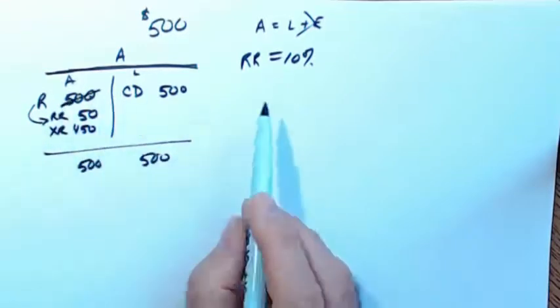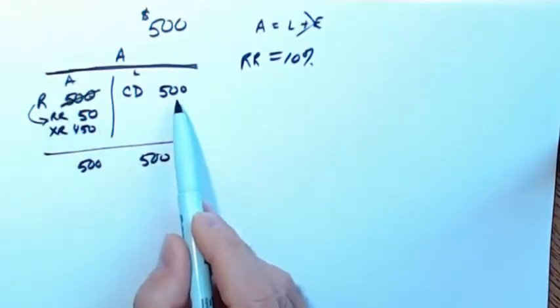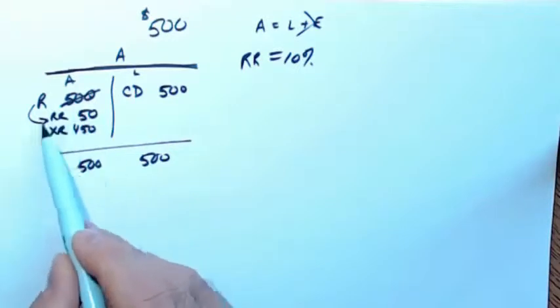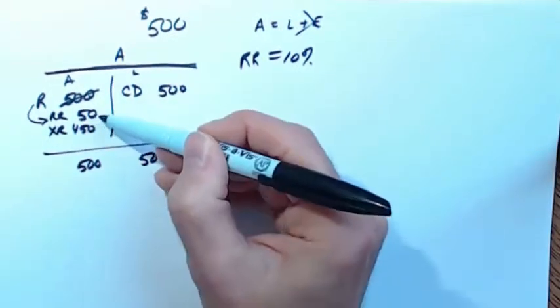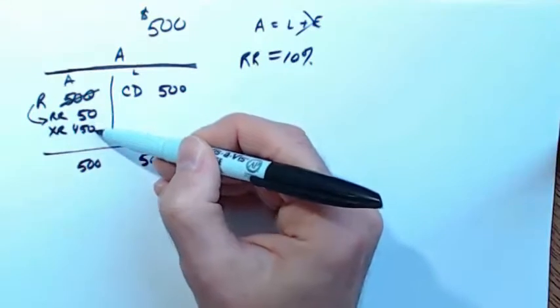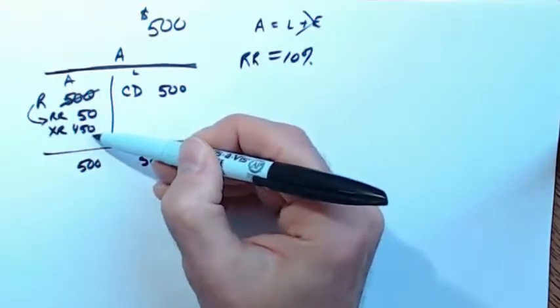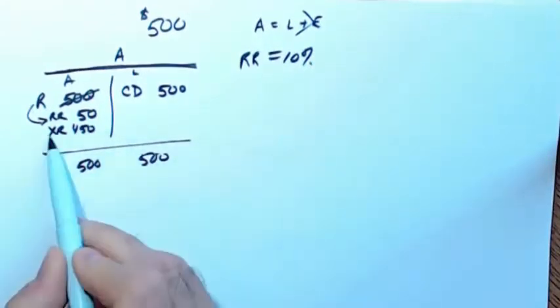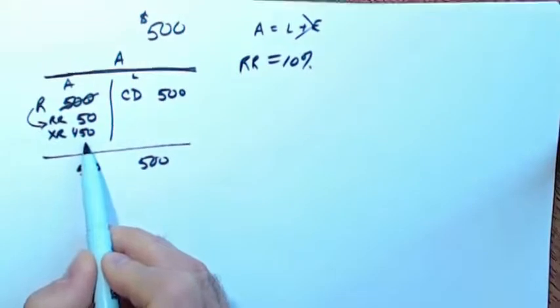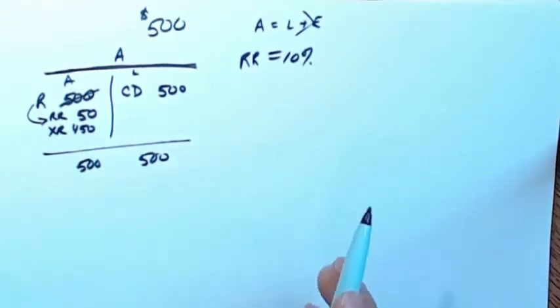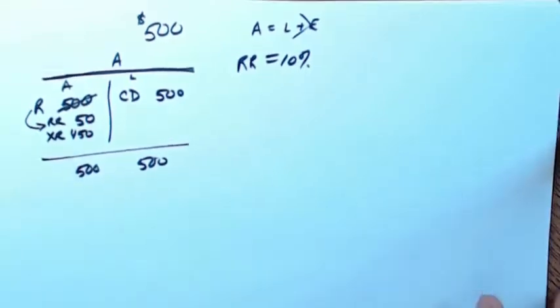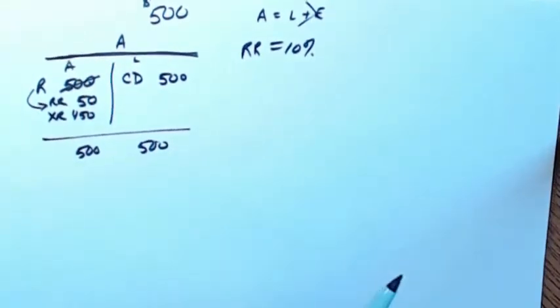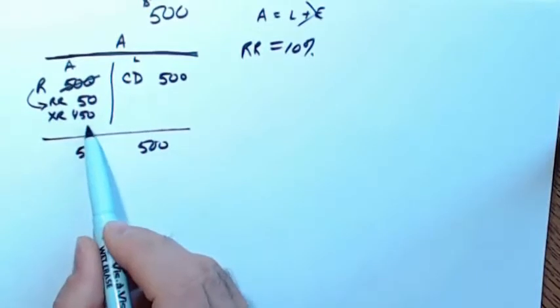So I can cross this out and say, look, this $500 represents $500 in cash in the vault of the bank. 50 of it is required to be on hand, and then 450 at this point is excess reserves that can be lent out. It's excess. This bank, if it keeps those excess reserves in cash, is going to lose opportunity costs, money, profits, because it could lend that out. And so we're going to assume that the next step is this bank is going to lend this 450 out.